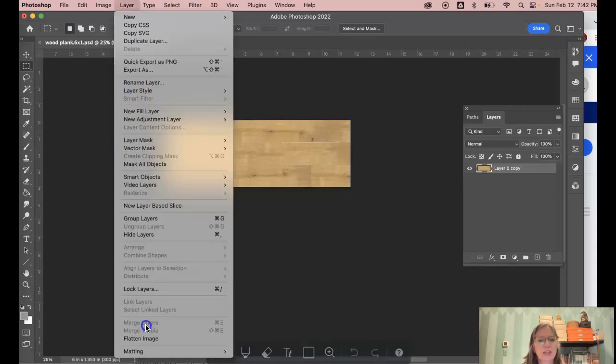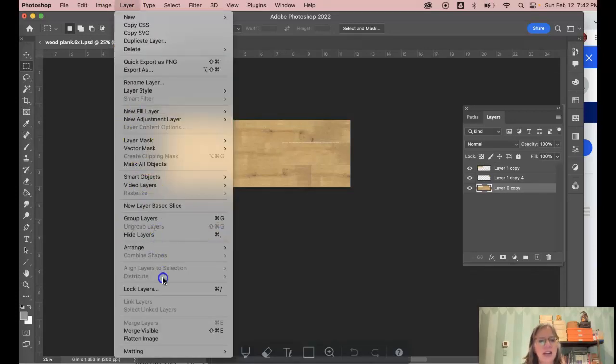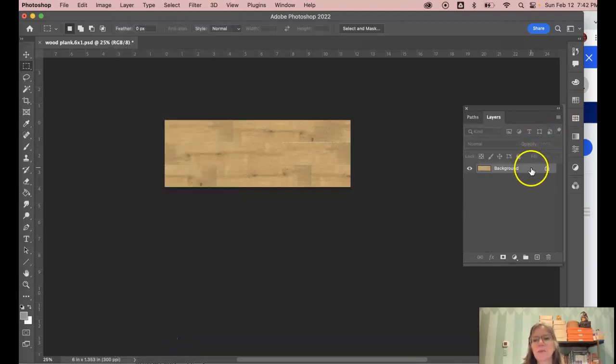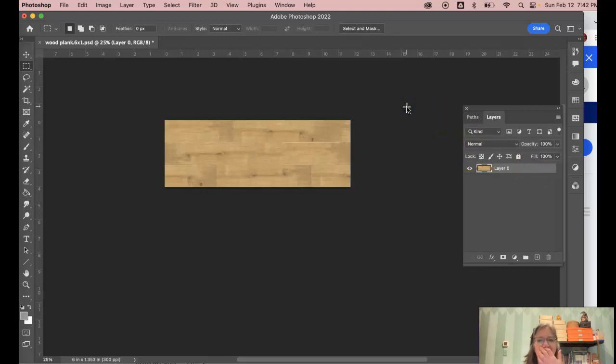Now, I also had the option where I could say, let me do Command Z for a moment, where under layers, I can go and say flatten image, which I don't want to do because of what happens when I flatten the image. I mean, I can do it, I'm going to do it right now. Flatten image, it goes back and makes it my background image, so I have to double click to unlock that layer so it can be a transparent layer. Okay, so now I can take this image, copy it, and then paste it into my room or wherever else I'm going to be pasting something, and I can manipulate it.